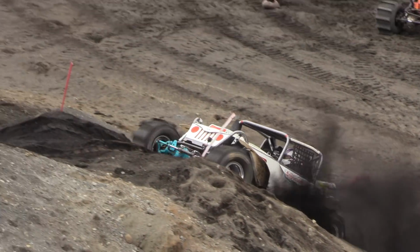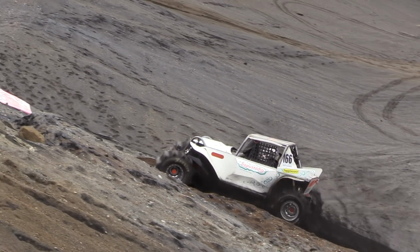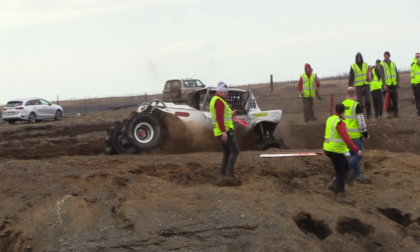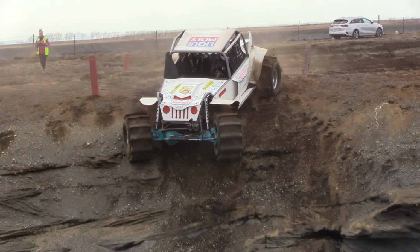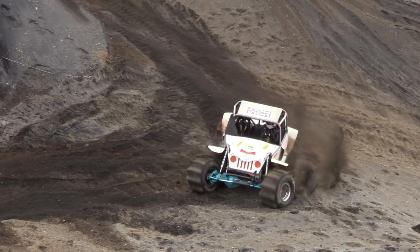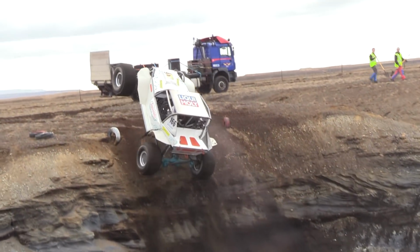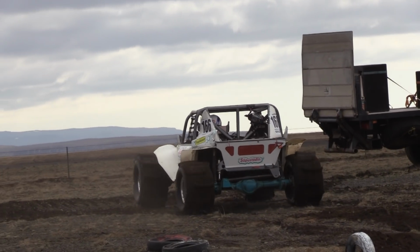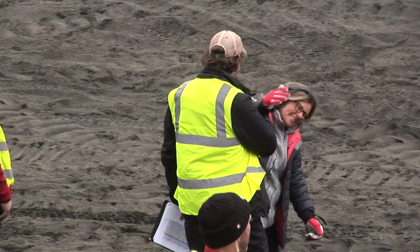Here's Freddie Flintoff trying the soap. Freddie was one of the best cricket players in the world. However, cricket does not seem to help him much in Formula Offroad, although you need to go through gates or touch markers. Freddie, so far, no penalty points. Trying to turn it here. Is he gonna do it? Oh, he does the stick and just goes for it, and he goes up. What a drive from Freddie. That's 350 points for only 90 penalty points, and that was a drive.